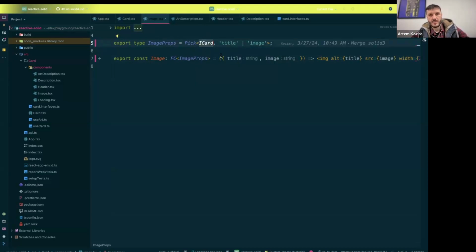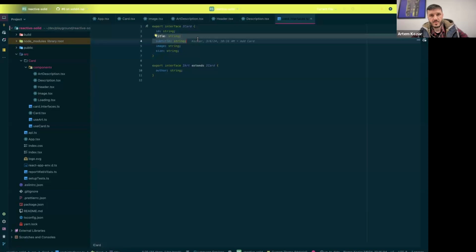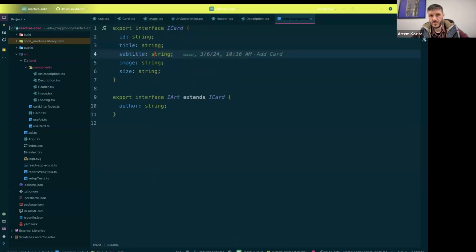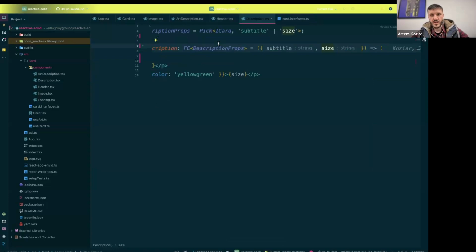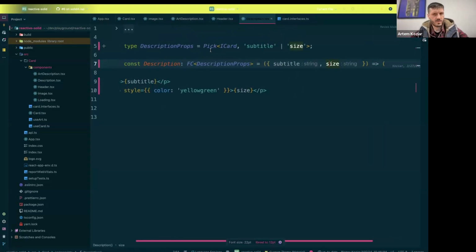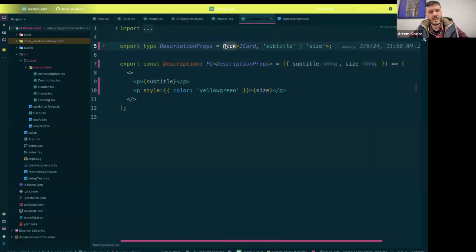I mean, let's imagine our title and image has this type, string and string. And to use this Pick TypeScript function, we can reuse the types of these fields directly.